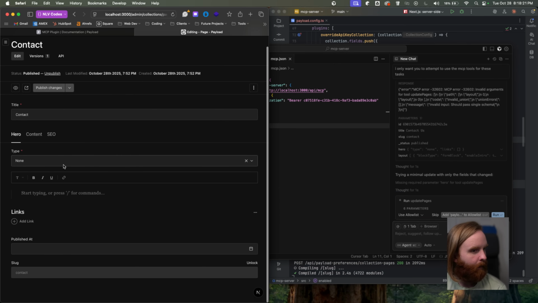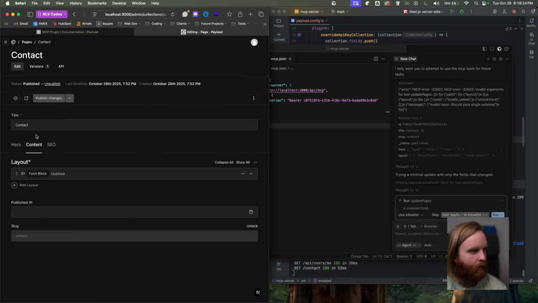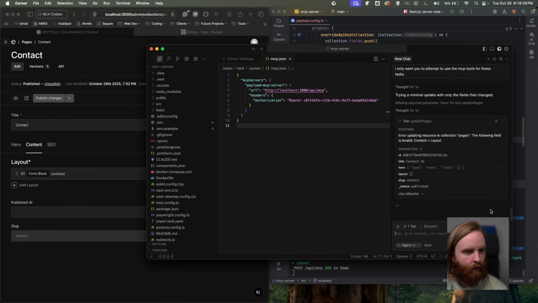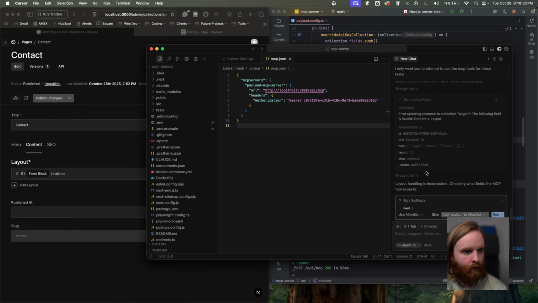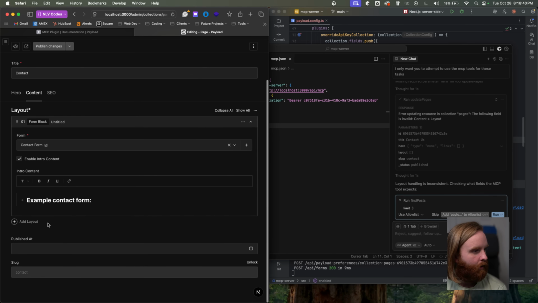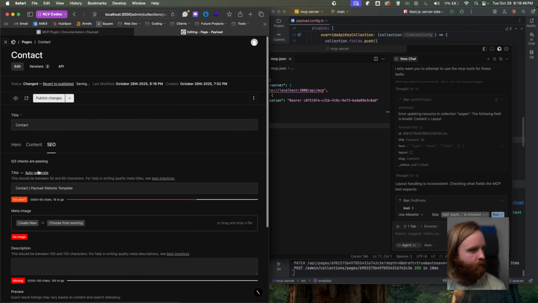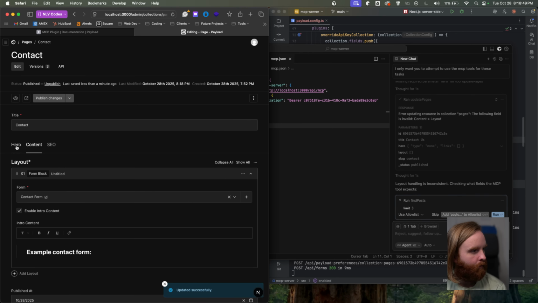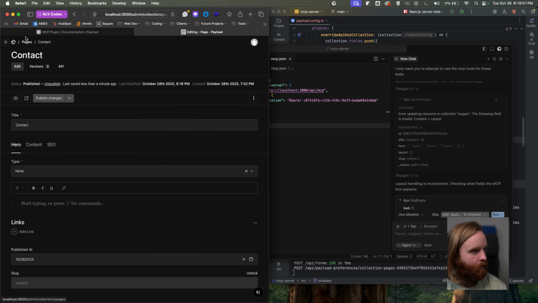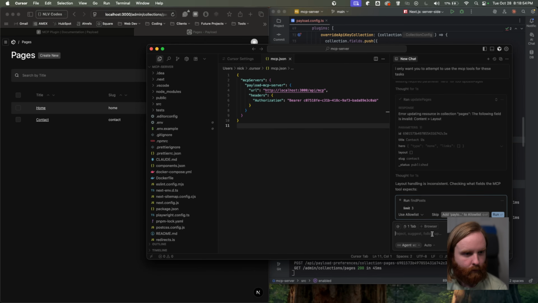Oh, it has the following field is invented content layout. Are you sure? What are you trying to do?